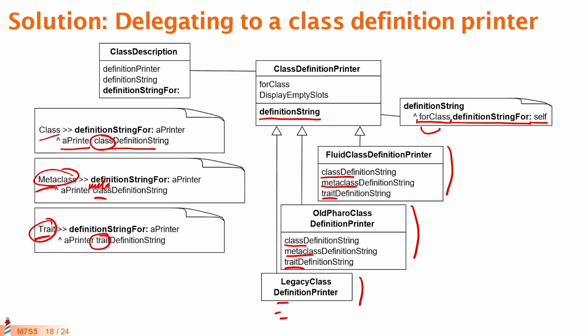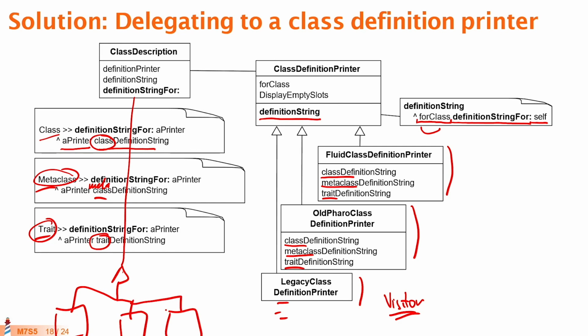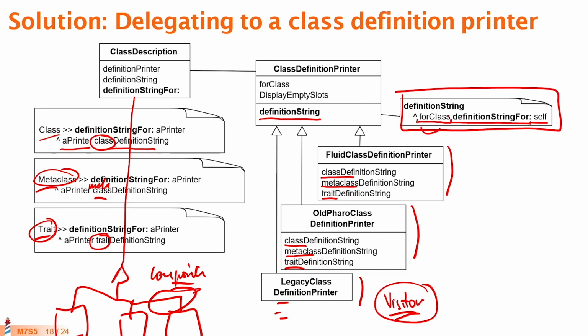And in fact, this is exactly the same as in the visitor design pattern. So if you think that this is a visitor, for example, this means that I am the object knowing how to do things. And here, the class description hierarchy is a bit like my composite. It's not really the idea of the composite, but in the visitor design pattern that we presented, we had a composite. So this visitor will visit this structure using double dispatch. And the key point is in these methods, where the argument is not what we dispatch on, but we dispatch on an instance variable that has been set before.